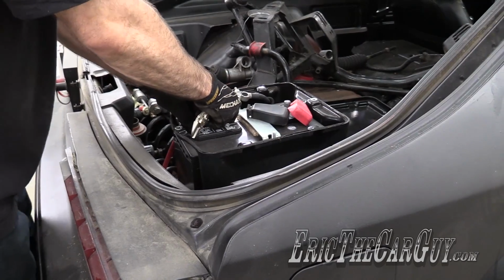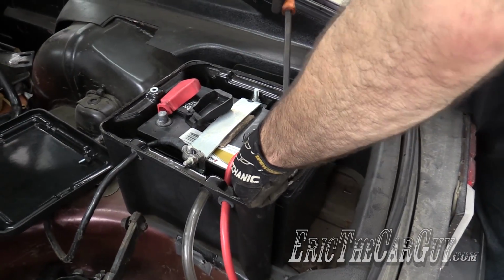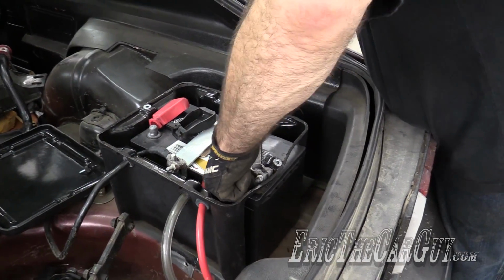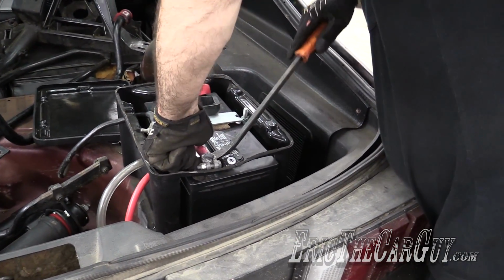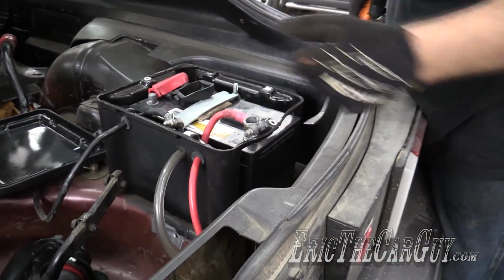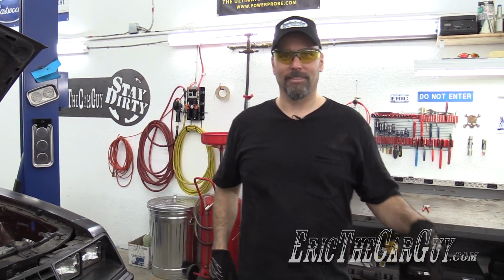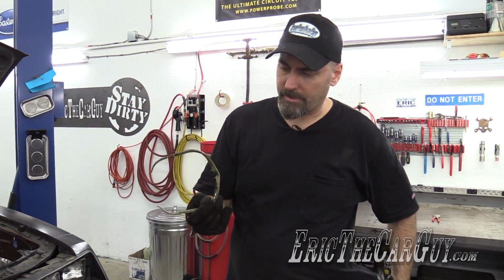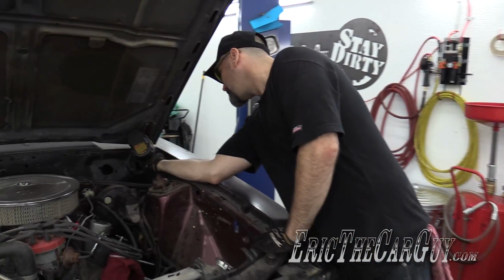Eric spends half the video getting the battery terminal off the battery. Yes, I know prying against the top of the battery is not a good idea, but not really leaving me much of a choice. Mine. Safety first. If only I could see. That's good enough, I guess.